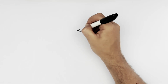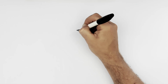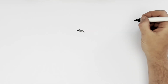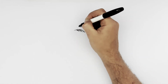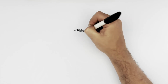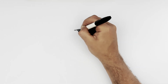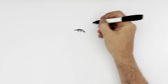And then we have a small iris and pupil just in here. His tear duct is in there somewhere. So his top eyelid line is pretty close to here. He's got some wrinkle eye lines just there, and then an eyelid coming along and down. Then maybe some dots and dashes along there. Bags under his eyes, maybe.